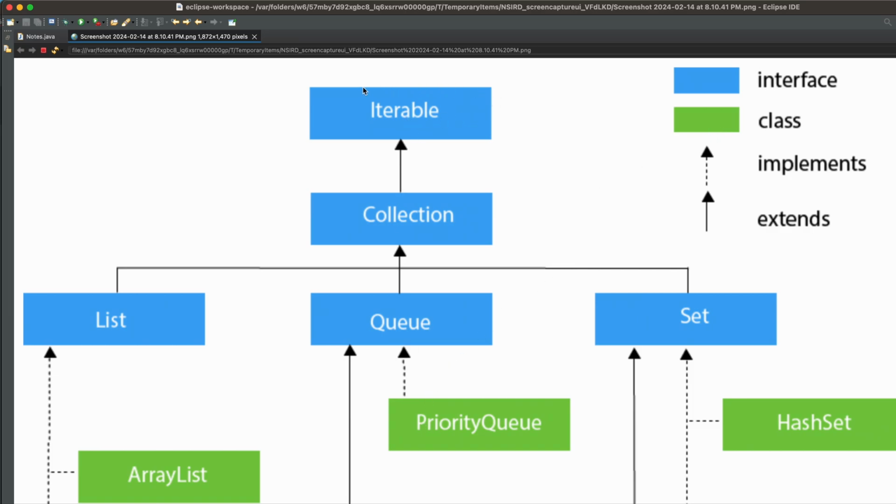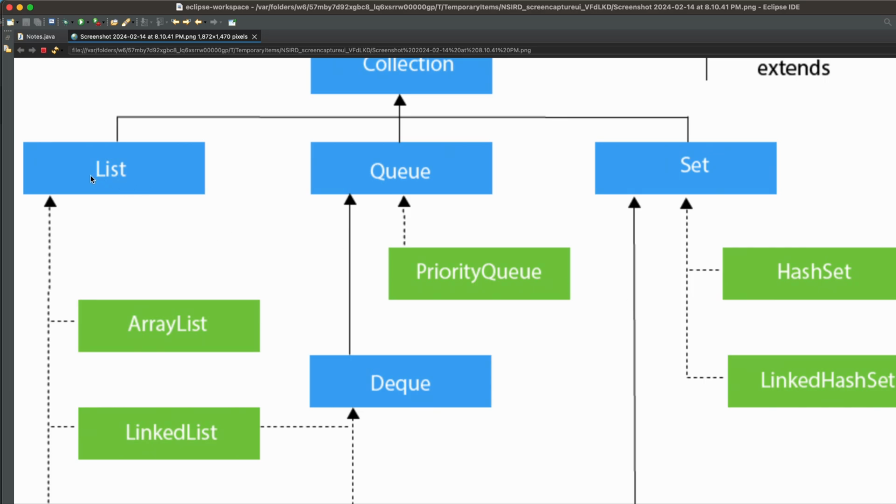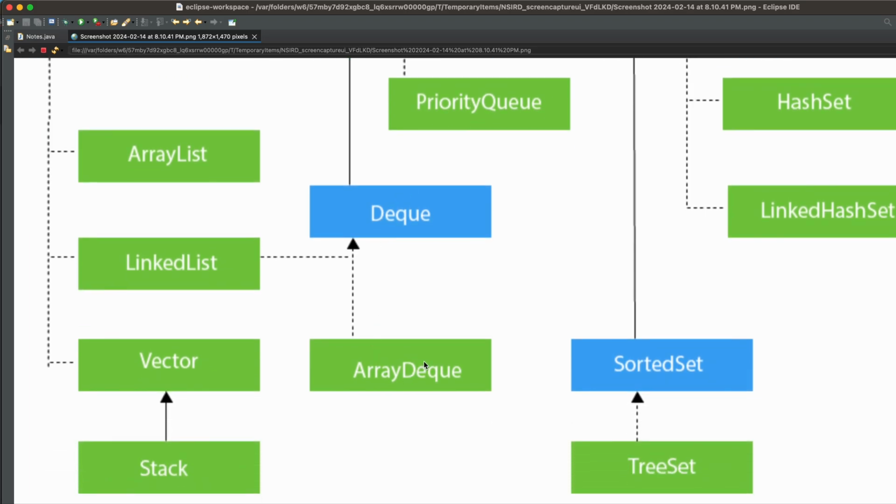So in the collection framework, the first parent of all the collections is Iterable. After that, the Collection interface comes, and then Queue, List, and Set interfaces come. You can see here ArrayList, LinkedList, Vector, PriorityQueue, Deque, ArrayDeque, Stack. These all are what?